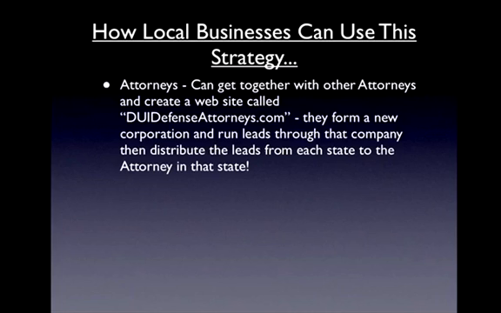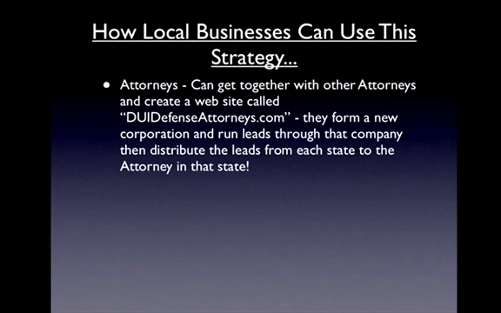Since we're all already advertising on Google ourselves and it's profitable, let's set up DUI defense attorneys to get another source of income from Google. What we'll do is set up a separate company with a separate answering service answering the phones, and they'll ask, what state are you located in? There are 5 attorneys located in 5 different states, and we'll run our ads in these 5 different states. An operator answers the phone and asks what state you're located in, and whatever state they're located in, the call is transferred to the attorney in that state.